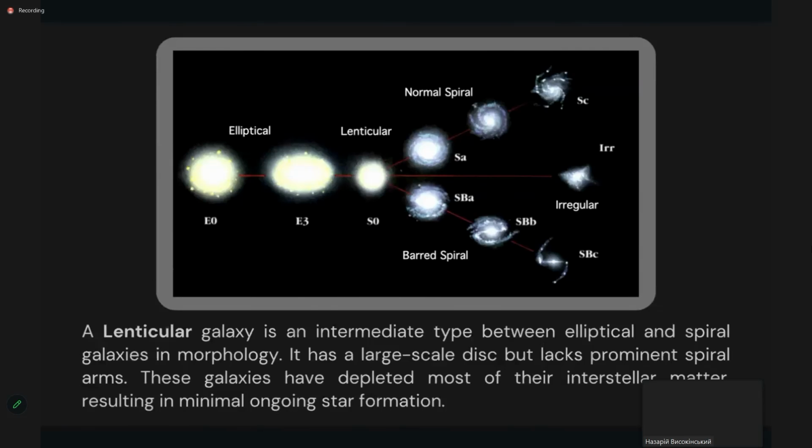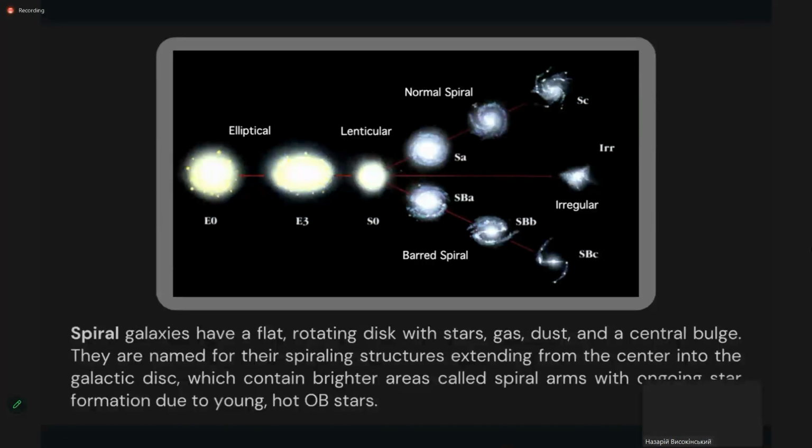The next one is a lenticular galaxy. It is the middle between the elliptical and spiral galaxy, and it has a large-scale disk. But this galaxy doesn't have arms like a spiral galaxy. The next one is a spiral galaxy, and we have two types of spiral galaxy.